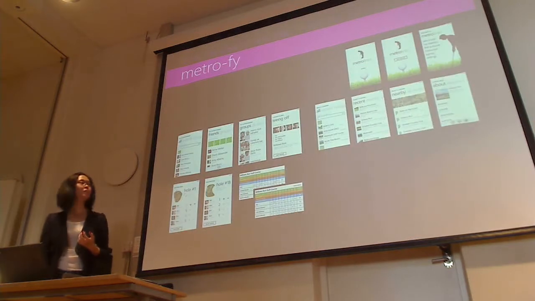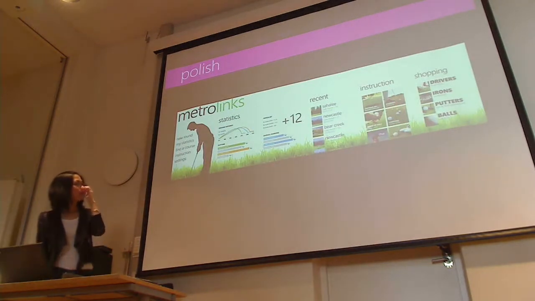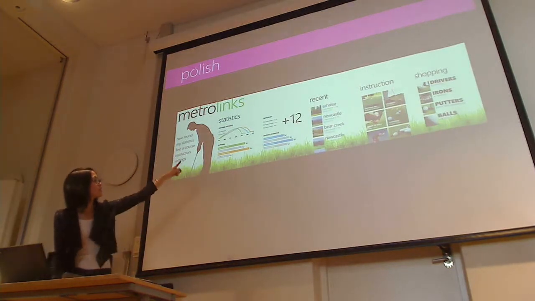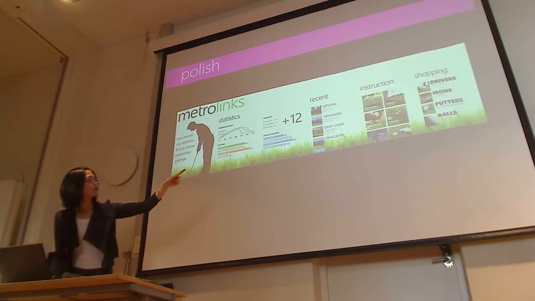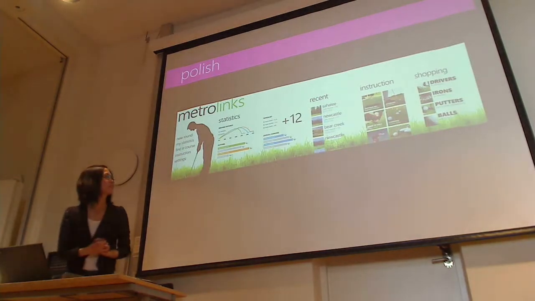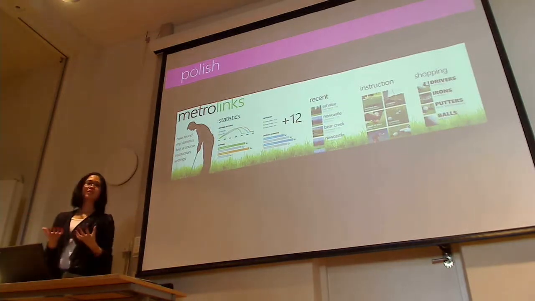And after that, we Metro-fy it by putting in colors, accent colors, and images. And then we polish it by adding the lights. For example, in the MetroLink example, we could not only let the user enter the statistics and see them in a nice graph, but also show, for example in the instruction pane, courses on how he can improve his swing or his putt or whatever you do. So it's not just used during the summer season. For example, in the winter when the golf course is closed, you still want the user to use your app.